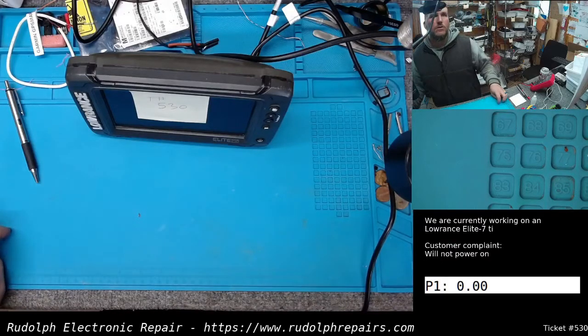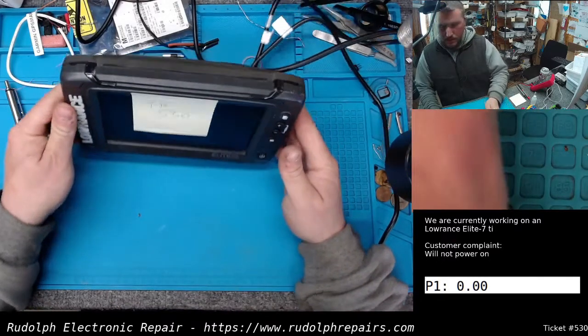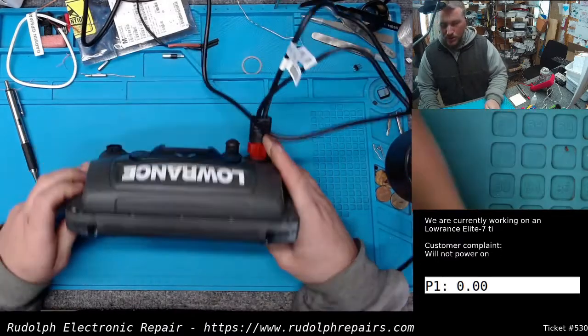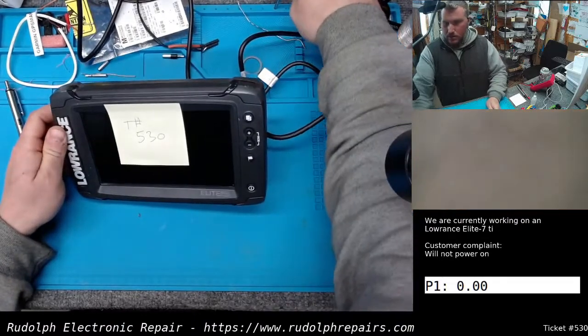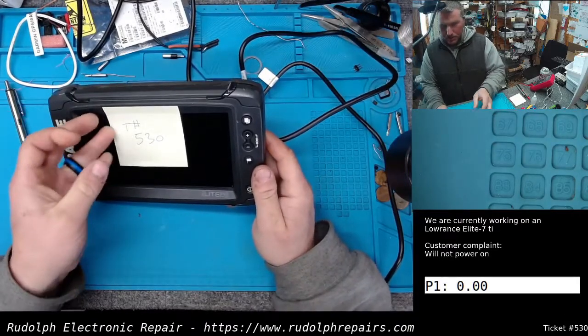Okay, we have a Lowrance Elite-7 Ti on the bench. Customer complaint is it will not power on. So we have a power connector connected here.